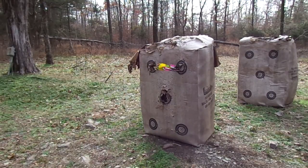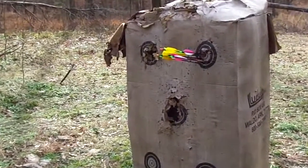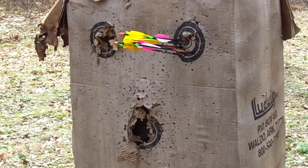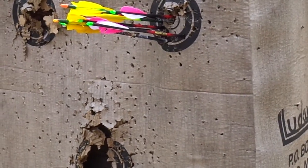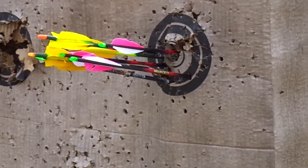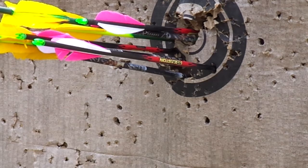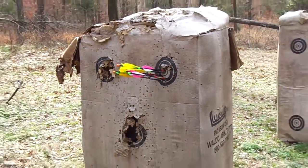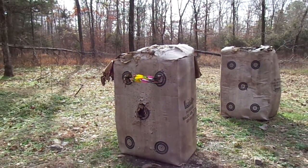Let's see. Oh man, that's great. Ooh. Look at the penetration on those. Oh my goodness. Alright guys. If you've got something that'll do that besides a compound, bring it on. Wow. Fastest traditional bows in the world, period.